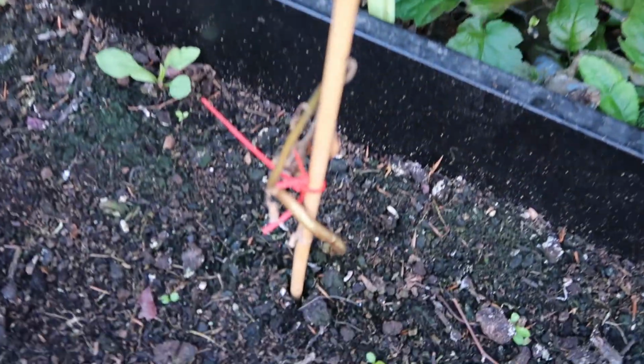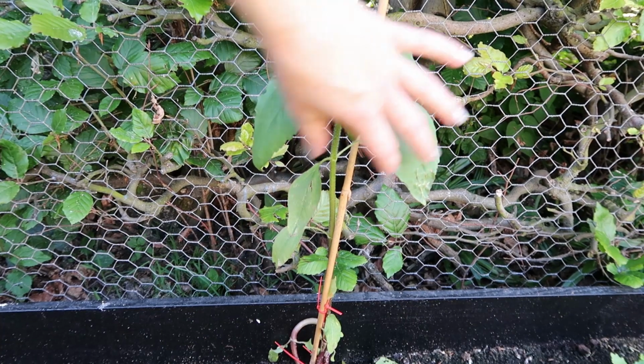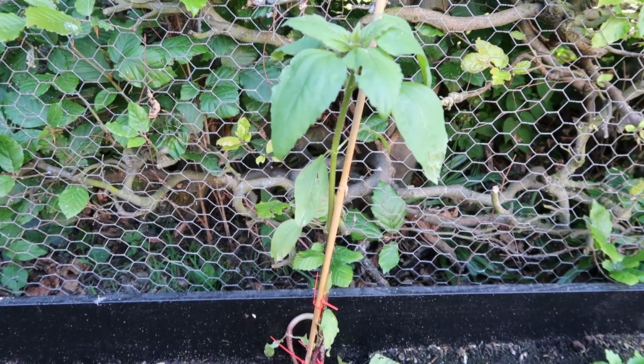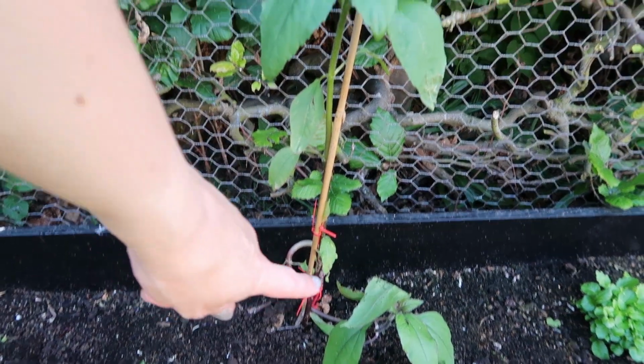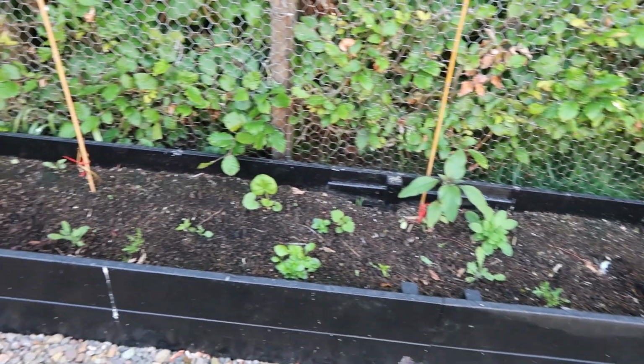I didn't get to this one in time and he's died. Sunflowers that seem to be happiest are the ones that have kind of wrapped around the bamboo. But yeah, I think they're pretty good and they're quite sheltered there, so hopefully they'll be alright. I don't know what to say about that guy. We're just going to ignore that, okay? Let's just concentrate on the one that is good. I think all the rest of the plants seem to be doing okay in here.